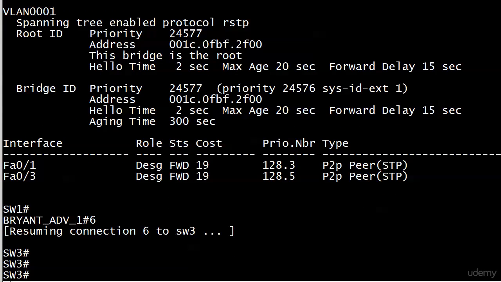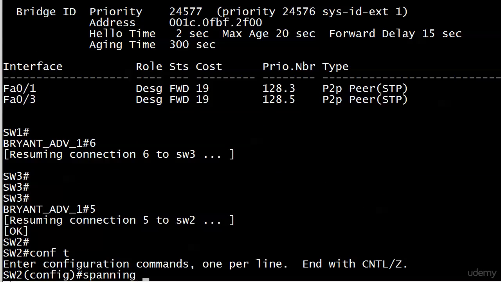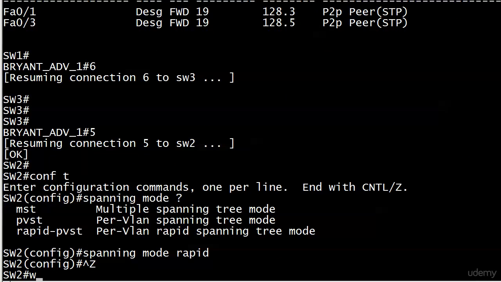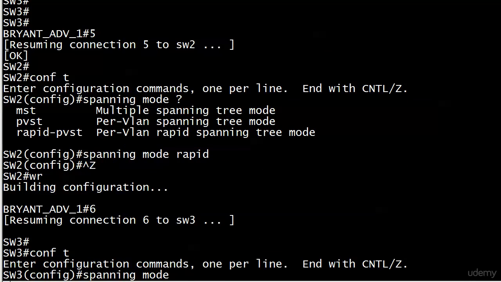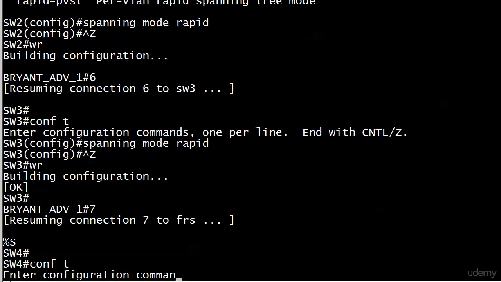So let's go ahead, start with switch 2. And again, rapid. And we'll hit 3 here. And we'll hit 4.